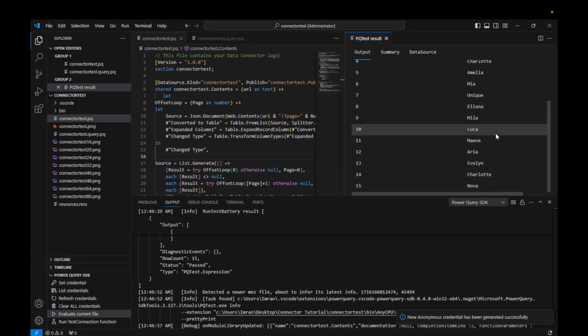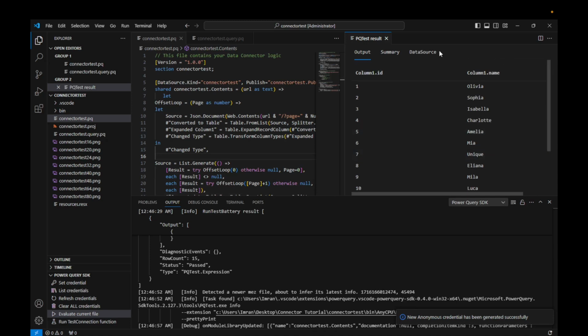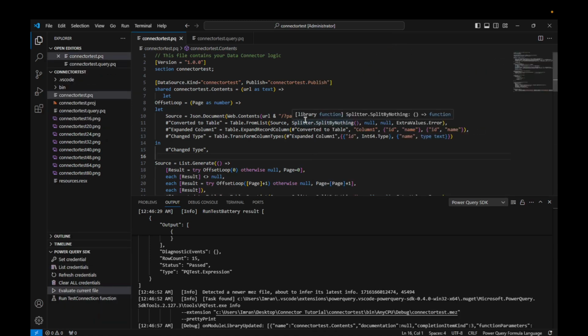And I get all my girls' names as well. So the next step that we want to do is we want to build a navigation table where I can pick between boys or girls. So that's what we're going to do shortly.